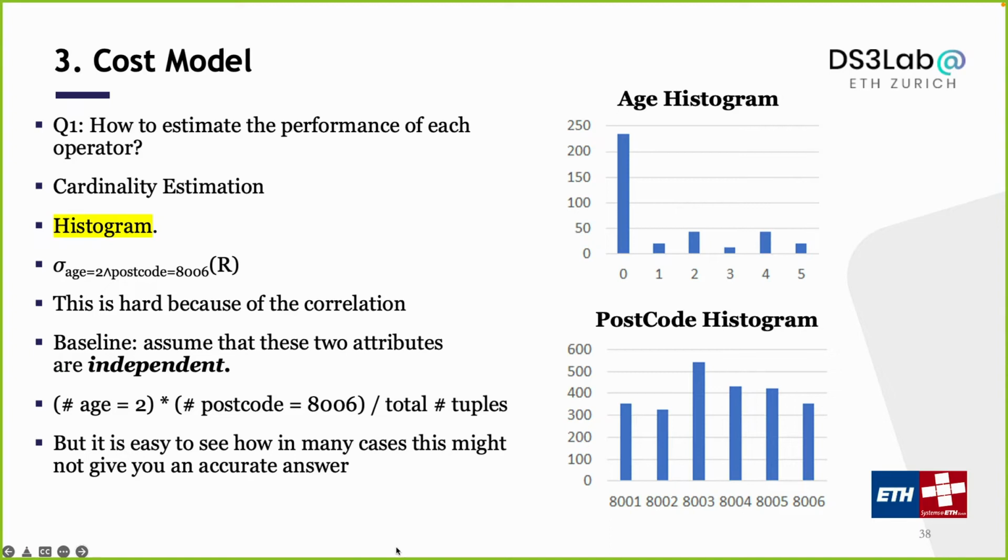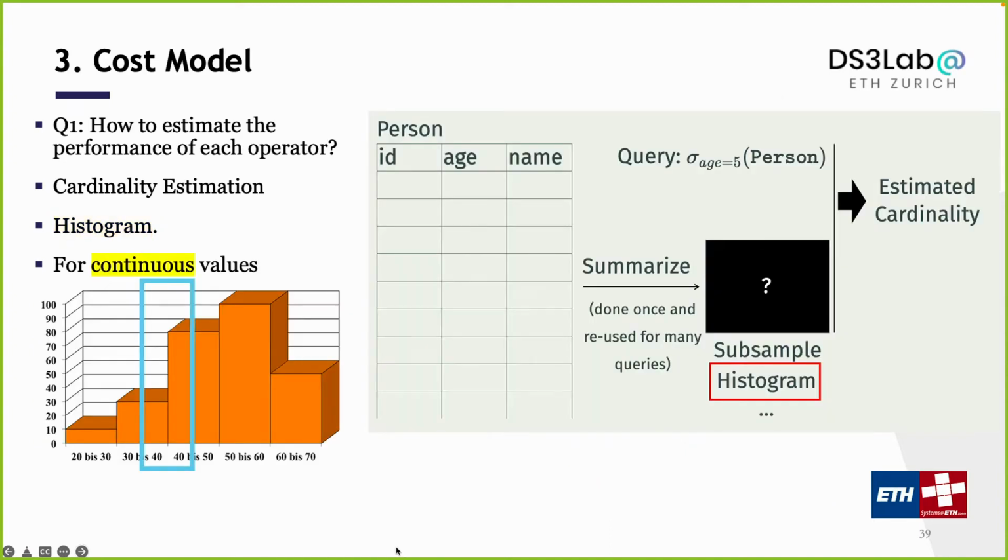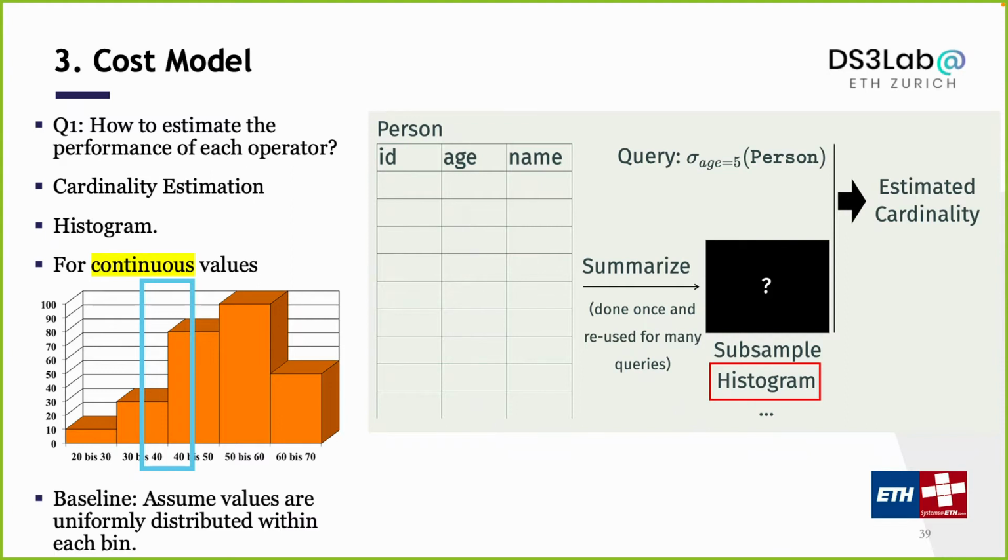You can also do this for continuous attributes. For example, you can build a continuous histogram, so you put them into bins. You can say, here's how many people with age 30 to 40, and this is how many people with age 40 to 50. When you have a query trying to understand how many people are between 35 and 45, you can make some assumption on the distribution, assuming they are uniformly distributed and so on, to get your estimation.